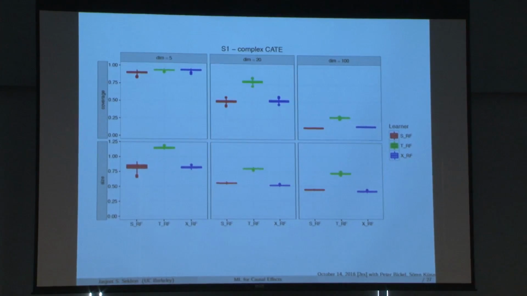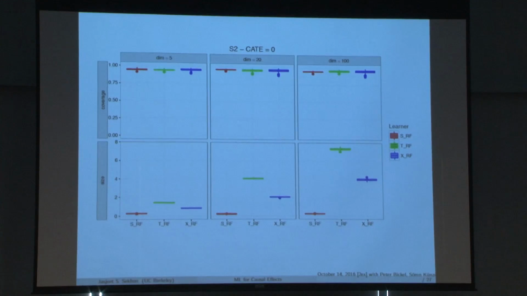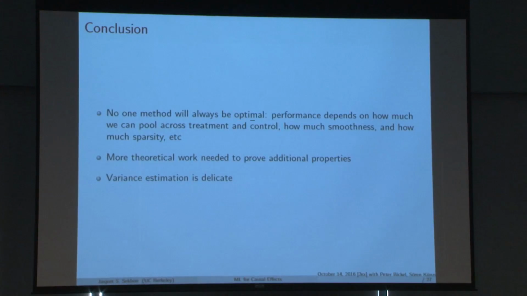Our variance estimates are a little delicate right now, and by we I mean all of ours. Unless in very simple cases, then it works just fine. If we just say the conditional treatment effect is 0, or it's constant, or it's not that moving, then you just nail coverage very well. And so there's a tendency often not to come up with the most critical simulations you can for your own estimator, right? So we have to do more theoretical work, which we are.